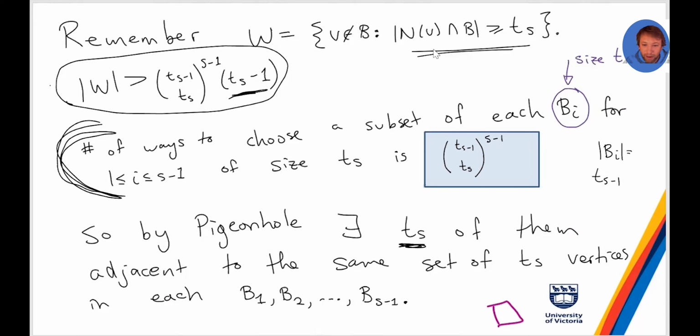If you are concerned, the one thing to be concerned about potentially is that I defined this to have, this is not quite right. Oh, sorry, this is supposed to be for all i, that this is at least T_s. You might think, what if it's bigger than T_s? But actually, you could just remove some edges whenever it's bigger than T_s, and it'd still be fine.